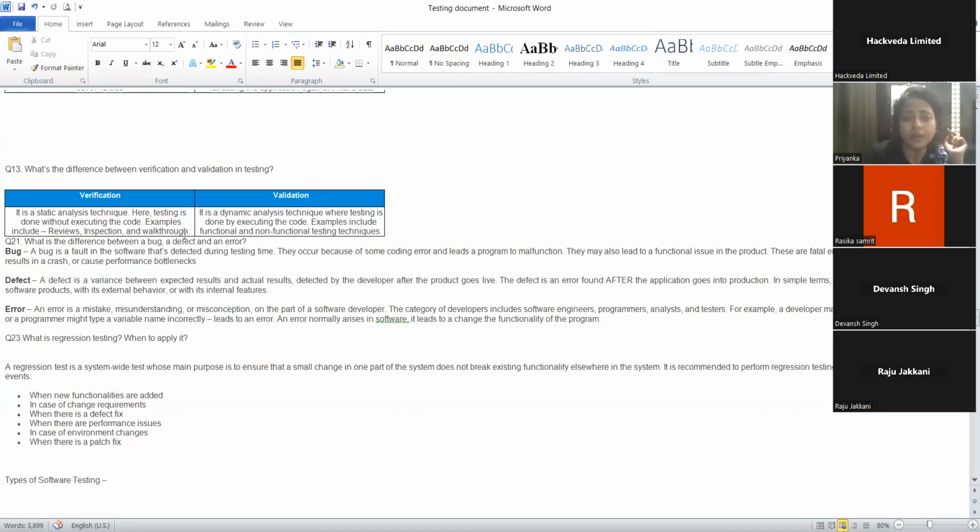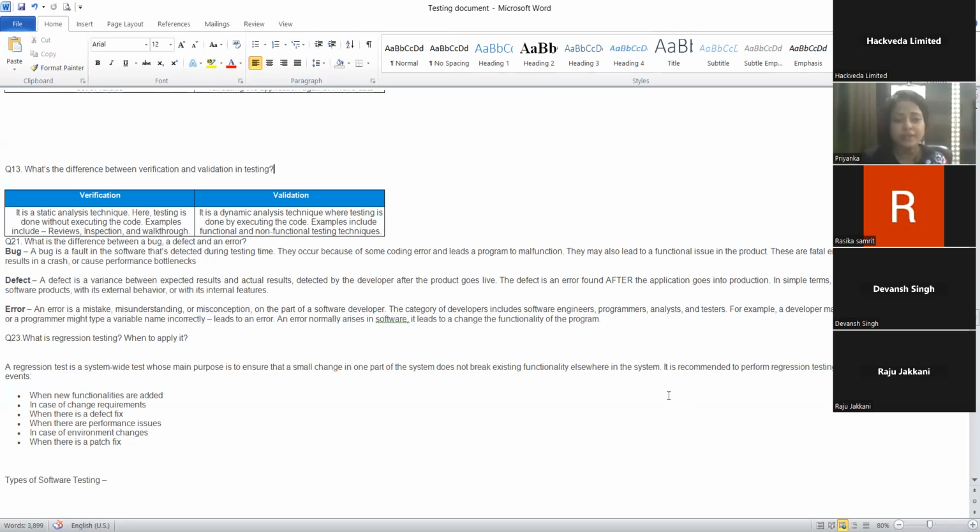Then there are two terminologies, verification and validation. What do we mean by verification? Verification is just verifying the documents, because in the IT industry when you start testing, there will be documents in which everything is scripted.